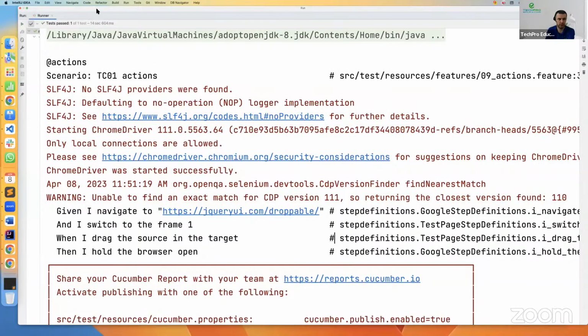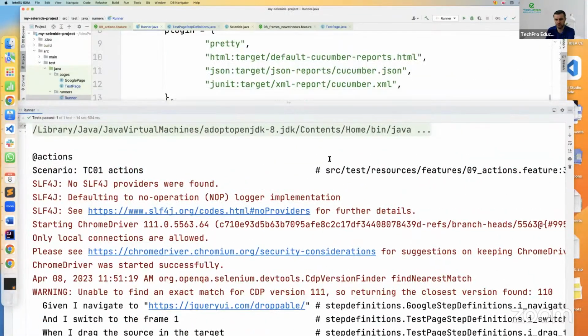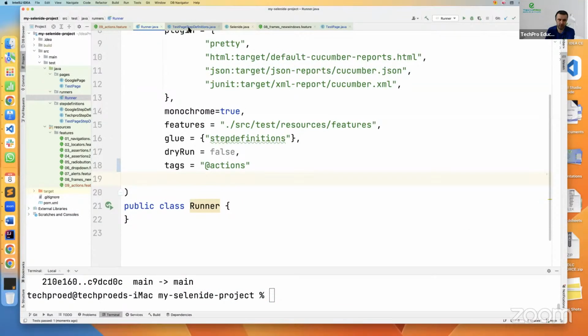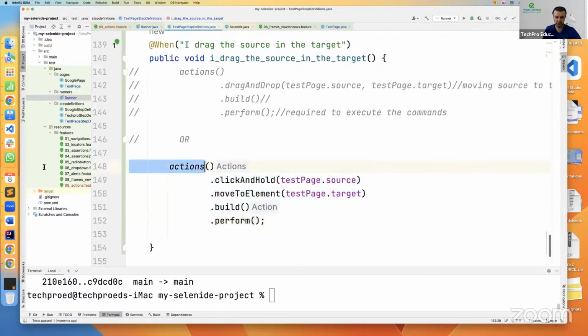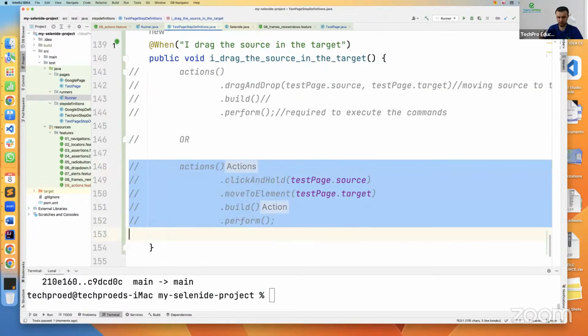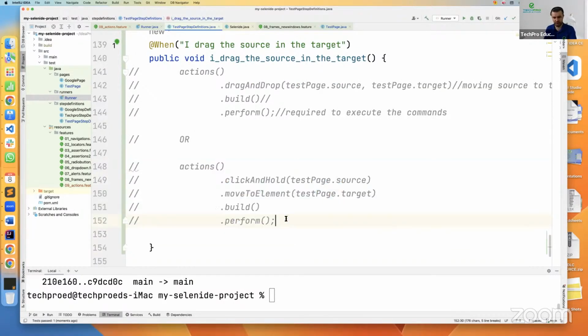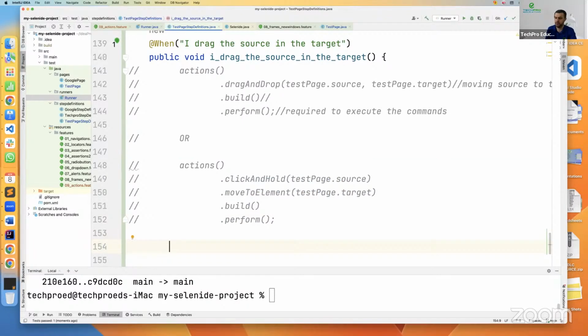One more different way is, okay, it is not going to hurt us to know different methods. This is also used to move the elements, to interact with the elements, like with Selenide. And the last one is a little bit different.